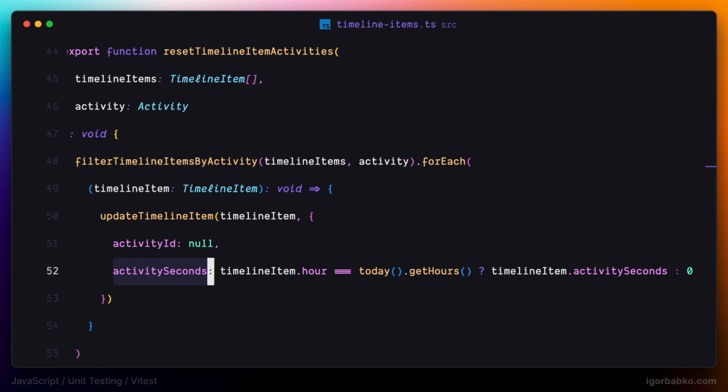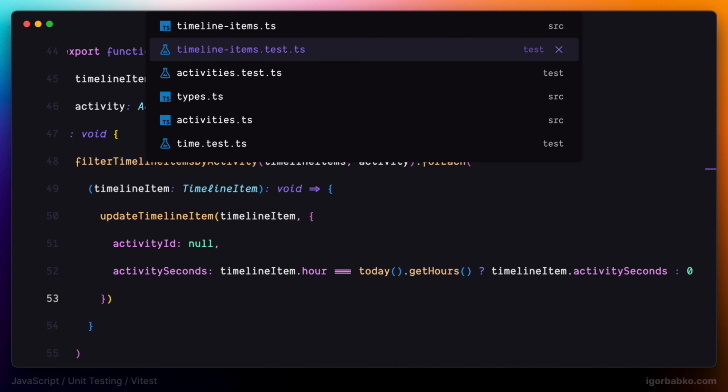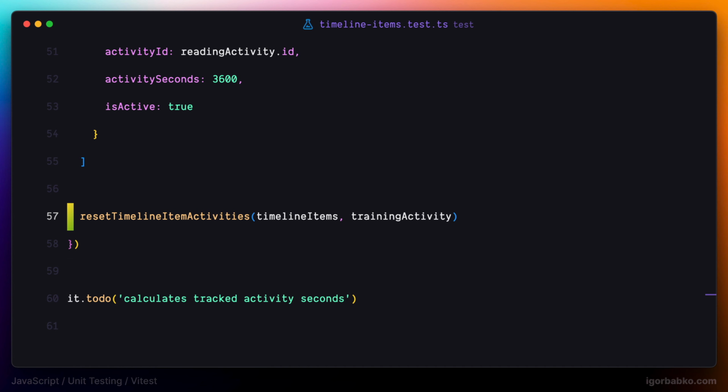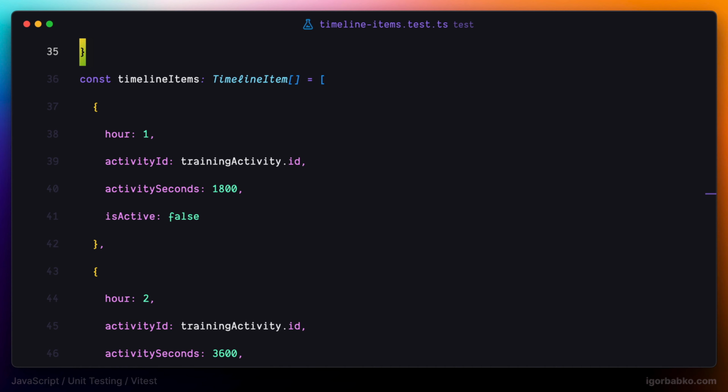But we are resetting activity seconds property only if the current hour does not equal the hour stored inside our property of timeline item object. Otherwise, we're basically going to reassign the value of activity seconds property to itself, which means we're not doing anything. So in our particular case, since the first 2 timeline item objects are related to the activity we're passing as the second argument, we're going to reset activity ID properties of these objects and set it to null. And same goes with activity seconds property.